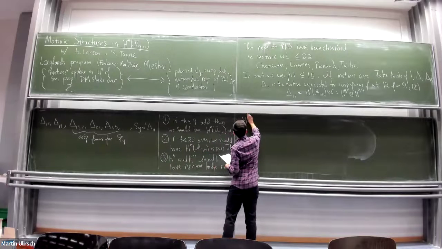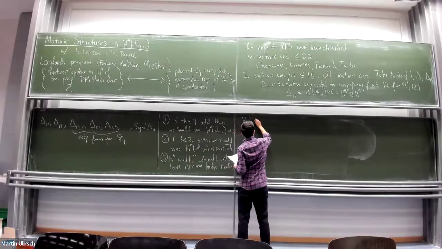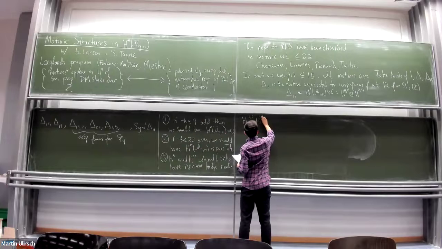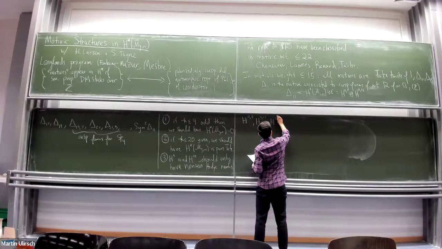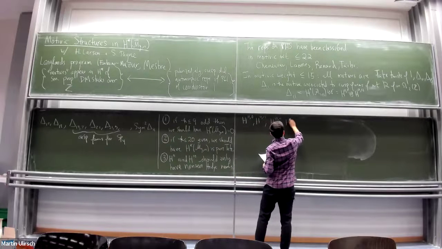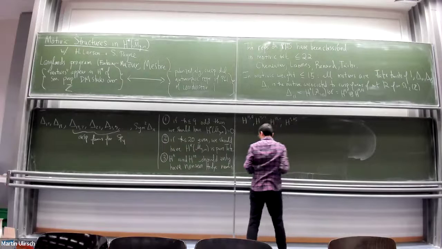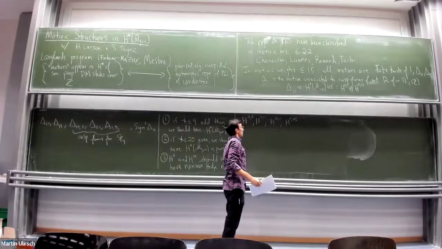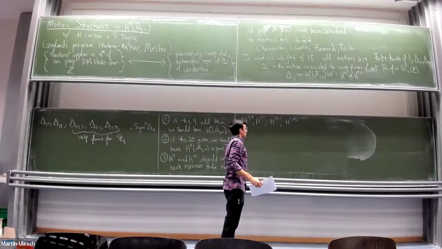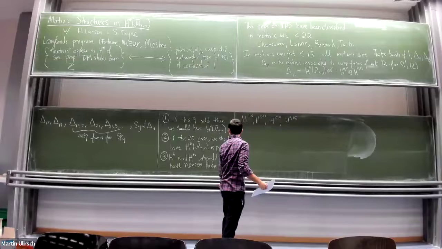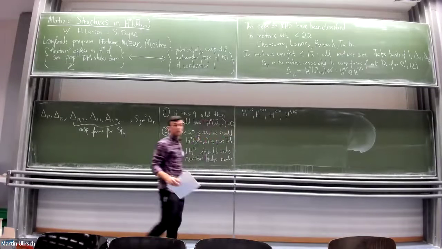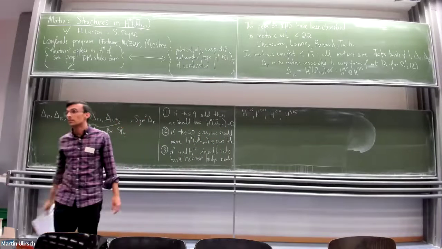So the only things that should be non-zero are H11,0, H0,11, H15,0, and H0,15. So this is a lot of vanishing of odd numbers. So all these expectations come from the correspondence?